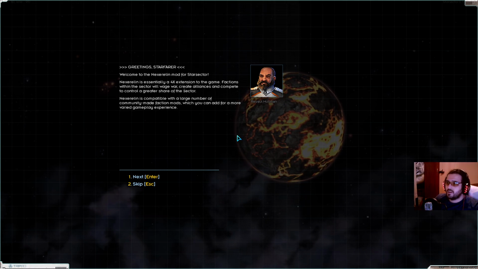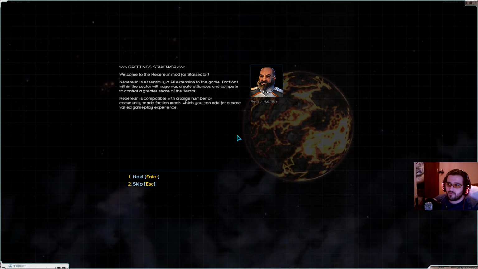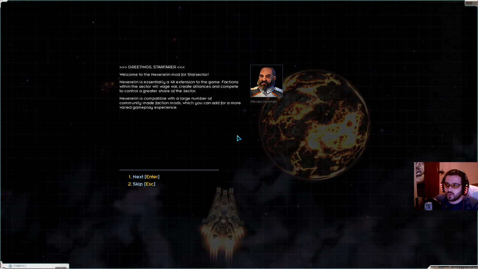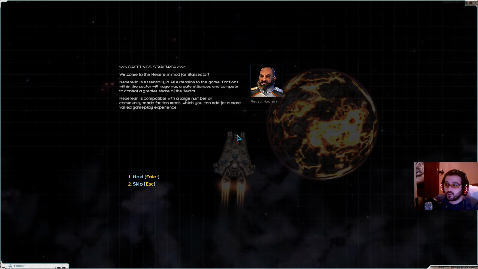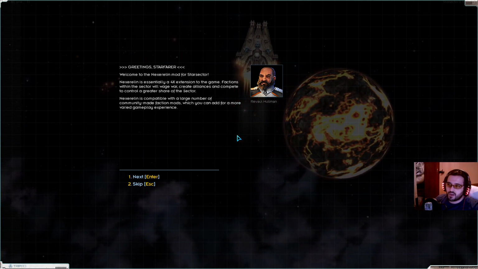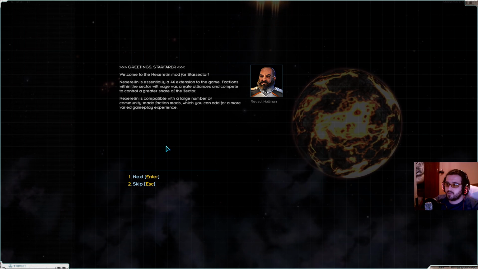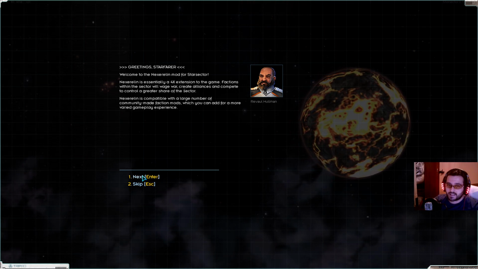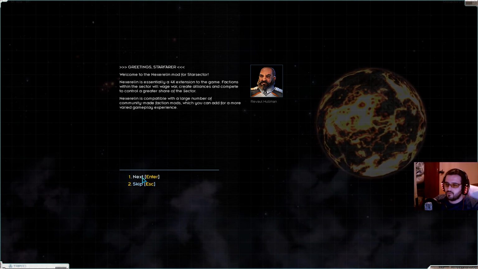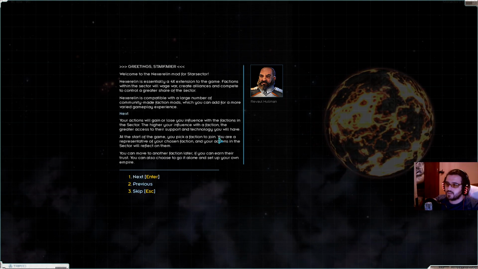Welcome to the Nexerelin mod for Starsector. Nexerelin is essentially a 4x extension to the game. Factions within the sector will wage war, create alliances, and compete to control a greater share of the sector. Nexerelin is compatible with a large number of community-made faction mods, which you can add for a more varied gameplay experience, which we had last time we played Starsector. But for right now, I want to go for a more vanilla experience with more vanilla factions.